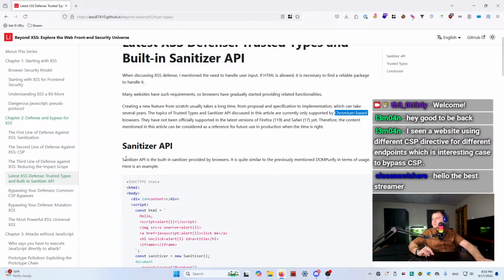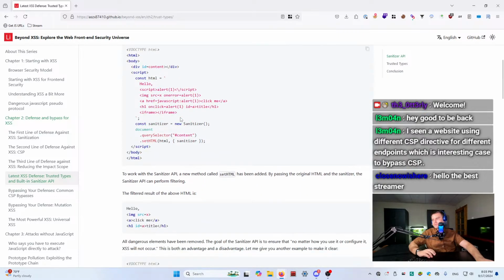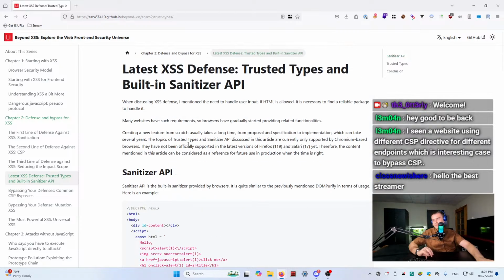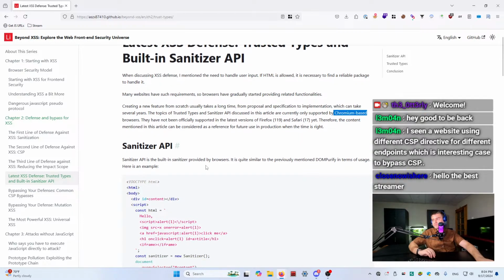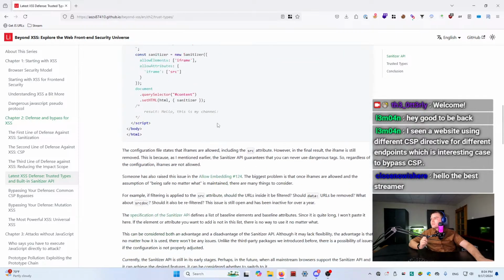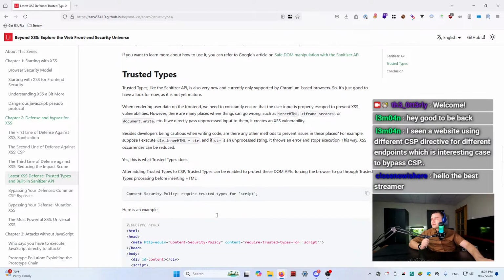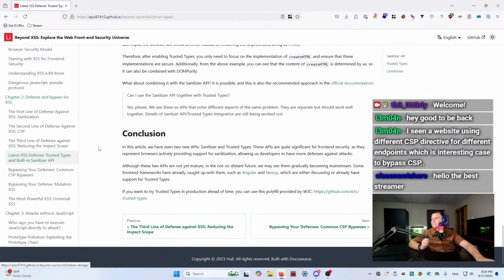So there is a certain API. So yeah, I guess it's also not a really interesting read, because it's only applicable for Chromium-based browsers. If it were applicable for all of the browsers, I guess we would spend time on it, but it's not really that much of interest, at least for me. So, trusted types, okay.